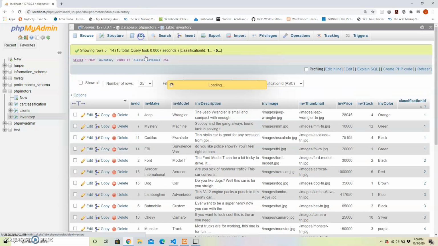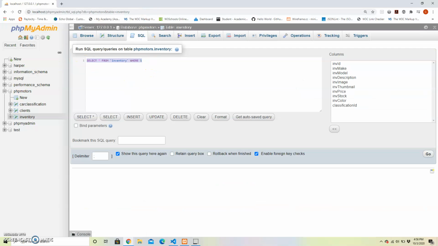So we'll go back up to our SQL here, and what we want to do is enter this in. Okay, so again, we're doing an update, and the update is going to look at the database inventory, so it'll be going into here looking for it. Then we're going to set the inventory description. For the inventory description, we're going to use an equal replace, which will again look at this inventory description.